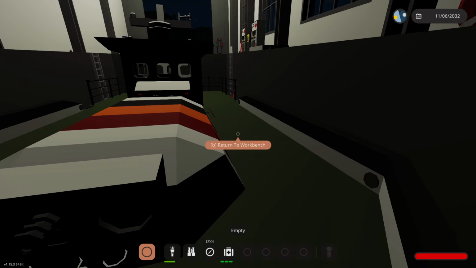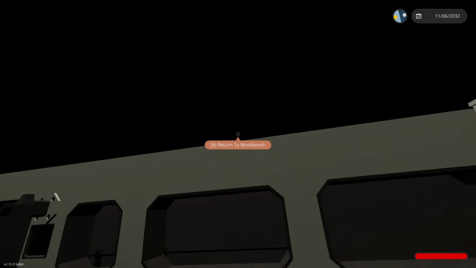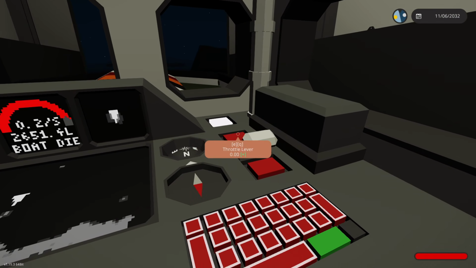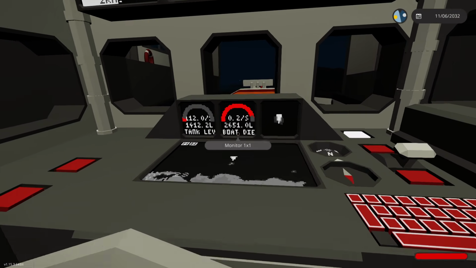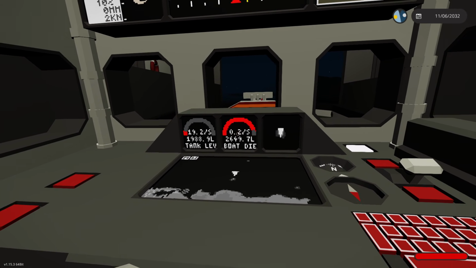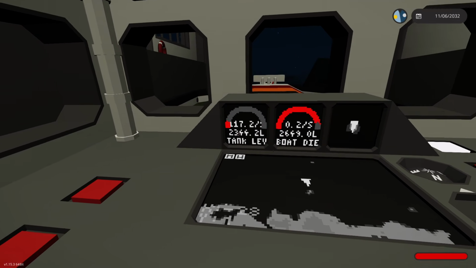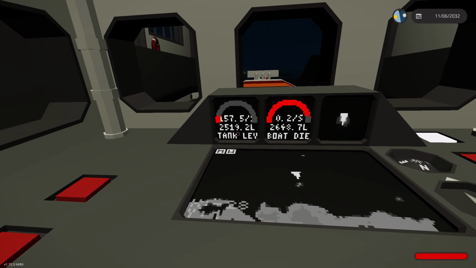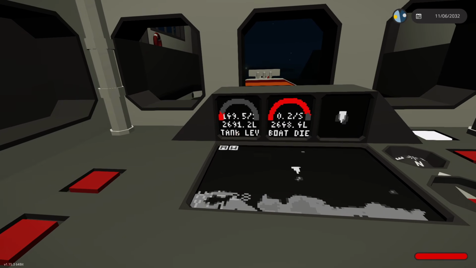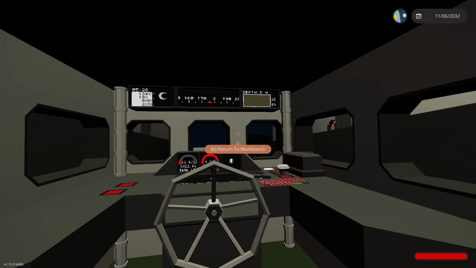I still didn't hook that up. That's okay. Get in here and turn things on. As I'm realizing again, I did not do any kind of power control for this. That's fine. We're gonna make it. We're gonna make it over there today. We're filling up. We're gonna take it all. We've got full tanks here, so 2,600 liters in the boat diesel, and we're filling up the tank level here to 3,000 something, and then we can get out of here. Never have to come back.